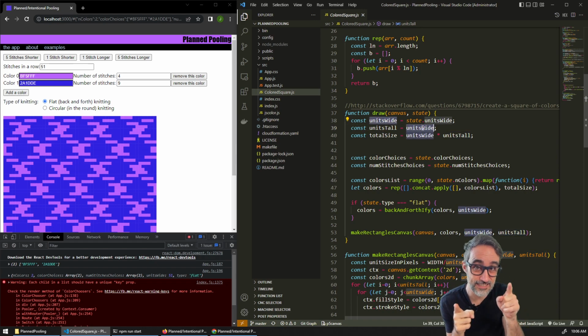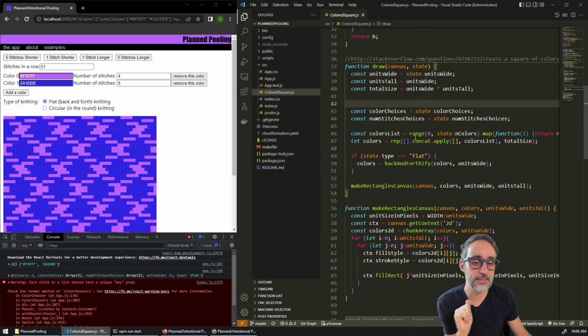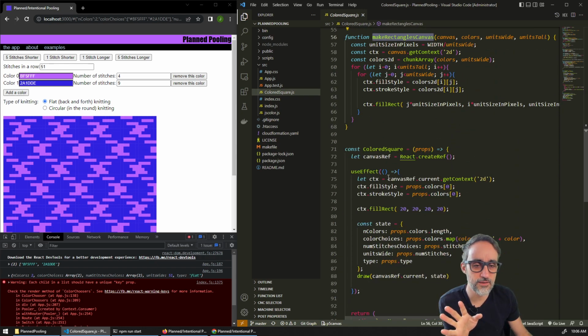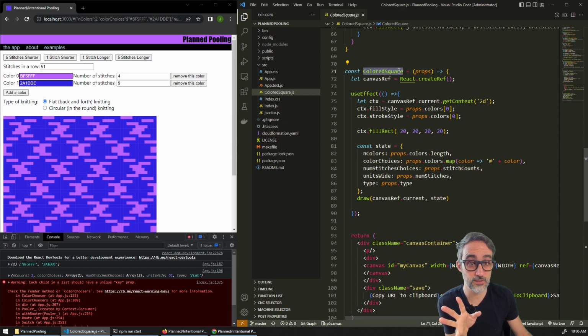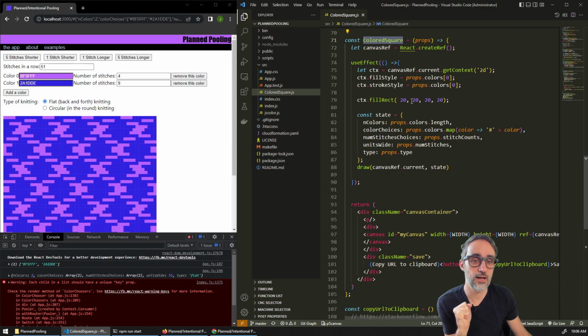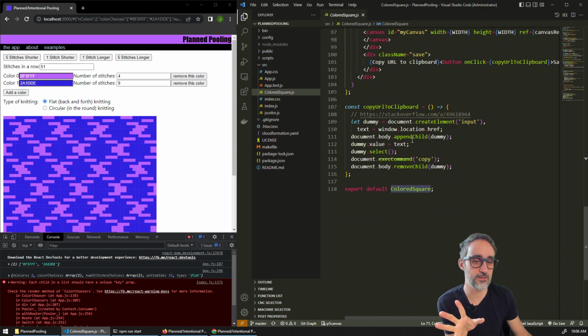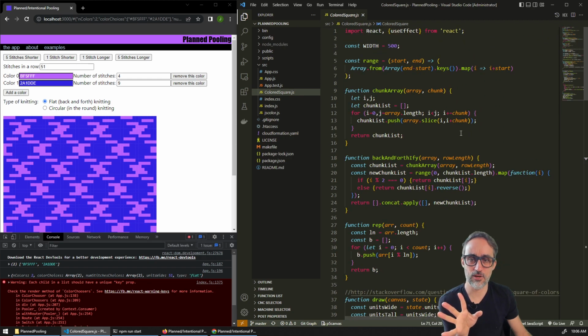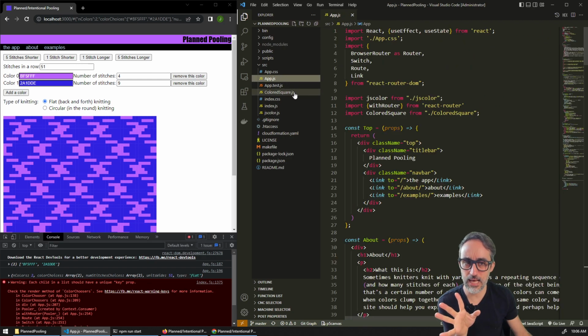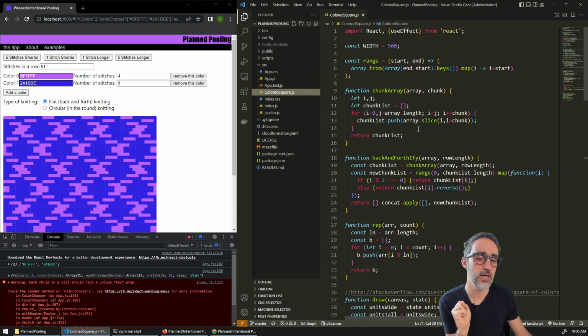This is exactly what we want to be able to customize. This is why we're doing this video, right? And make rectangles, canvas, color square is probably the React function that creates the component for the canvas, and so on. So I think a combination of this and the app is where we probably want to set ourselves.